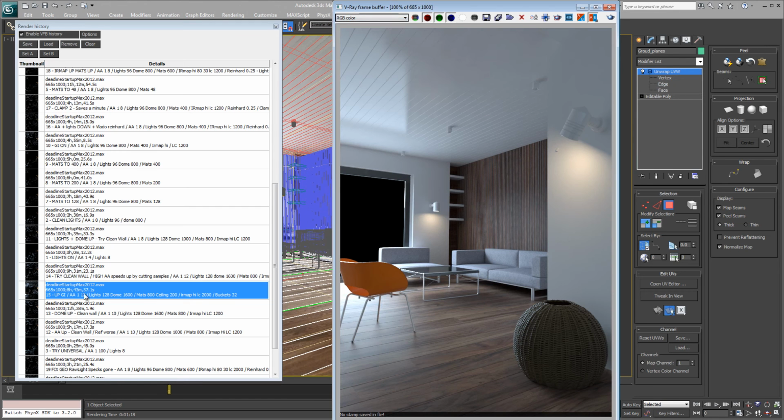Let's double click on this image here to see, does upping the GI do any good for us? No, it didn't. Nothing at all. So that's it for that part of the experiment. Nothing really good came from that. We've made our render time pretty much worse. Even with this setting here, we're still at 8 hours 43 minutes, so it's not great by any means.